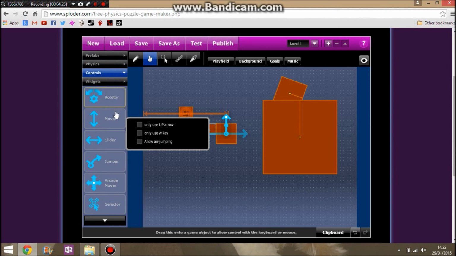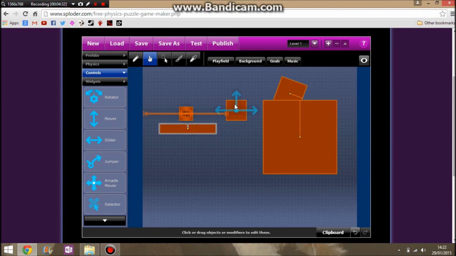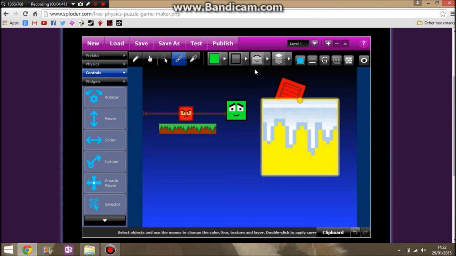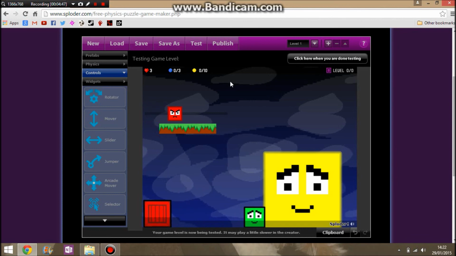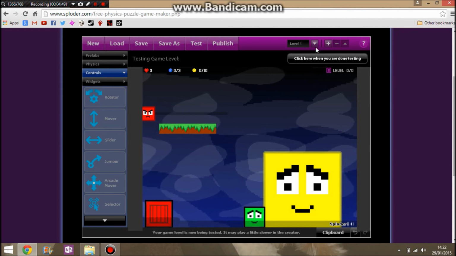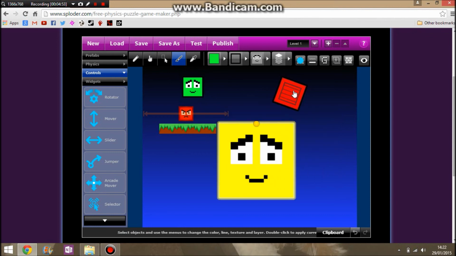So the controls, these are your controls for the user to play the game, and of course are really the heart. Without these, your player wouldn't be able to move. So let's just show you what happens without them. Let's say I just drew in a square and put a smiley face on it, like this one. I've just done this instead. As you can see, I can't move anything. The arrow keys do not work. This is what the blue arrows do. So let's just go back to the square.